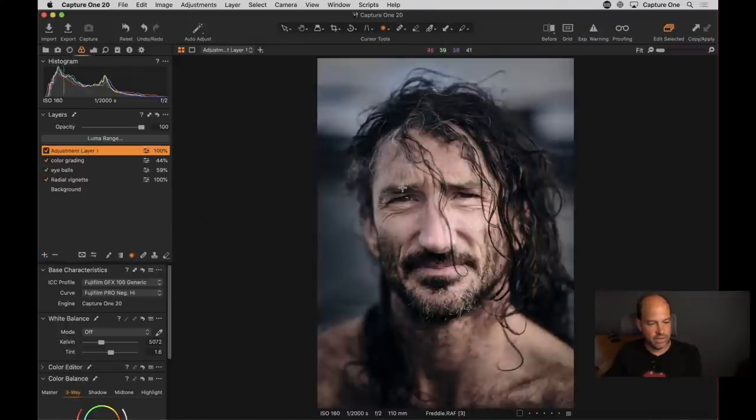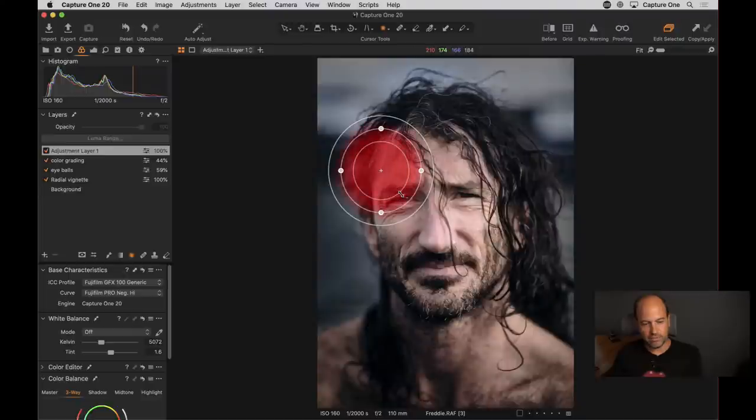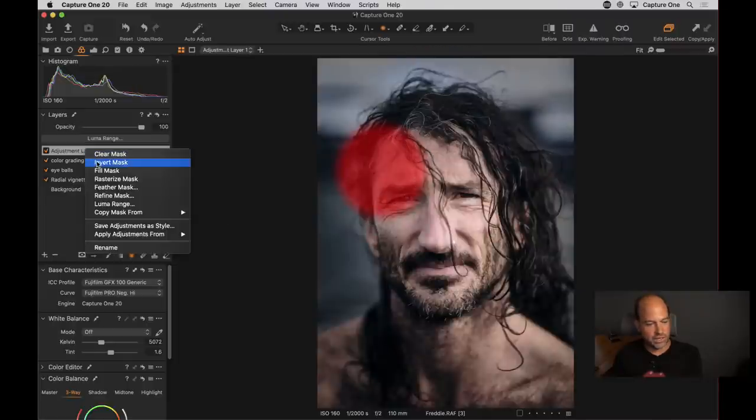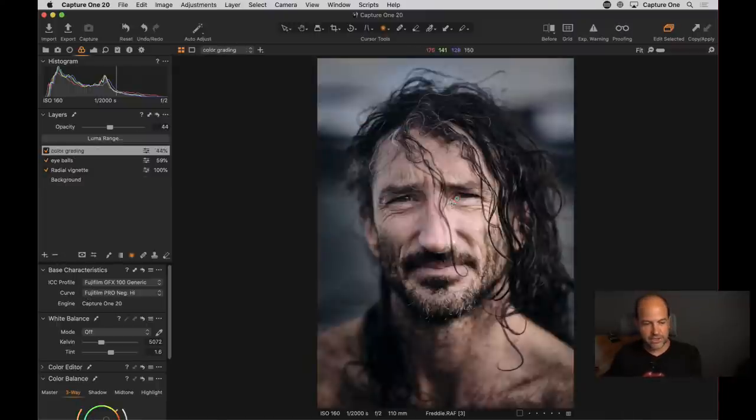Let's make a new layer. So if I say keep it as it was before, or you can grab the outer circle and snap it over the inner circle like so. So as soon as you snap outer over to inner, you can do so, or you can right click and you can say invert as well. Does the same thing. But yes, you can change the default behavior with a right click or snap outer over inner.